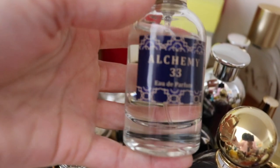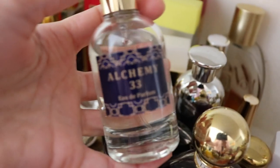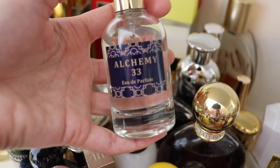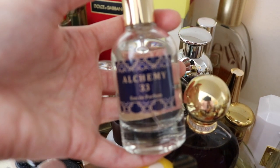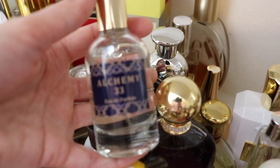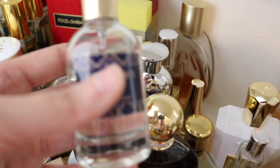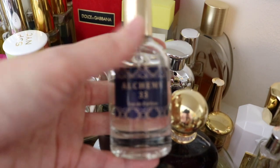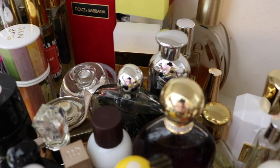Next we have an Alchemy fragrance. This is Alchemy 33 and this is my favorite from this house. She only makes three fragrances — this one, a unisex one, and a men's fragrance. This one has a Misty or Cherie vibe to it. It's just really beautiful — easy breezy. It lasts a really long time on my skin. I wear this one actually quite a lot because I really really like it — that's why it's in front, because I pull it a lot.